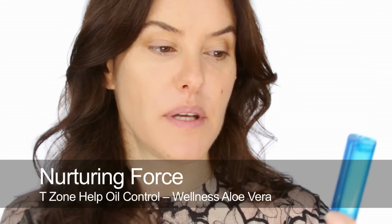If you do have very oily skin, you might need to take a separate powder, especially if you're using a liquid foundation, or you might want to take something like these Nurturing Force papers. These are great because they're really handy, and you can just take off the section, whichever size you want, and just give your face a little blot throughout the day. So I think most women will probably need one thing from that section, but make sure it's exactly the right thing for you. On to section 2, and that's concealer.